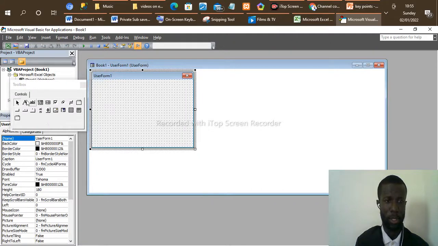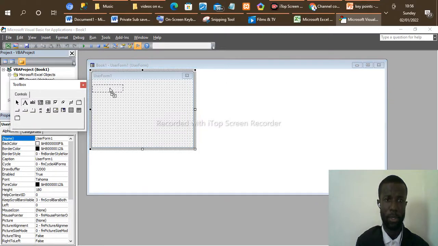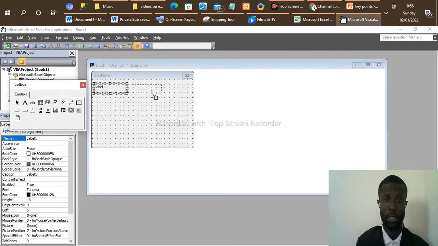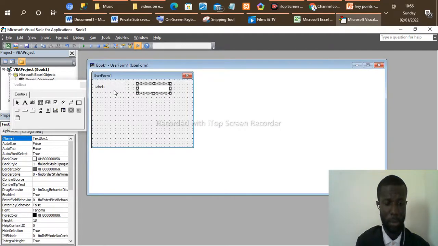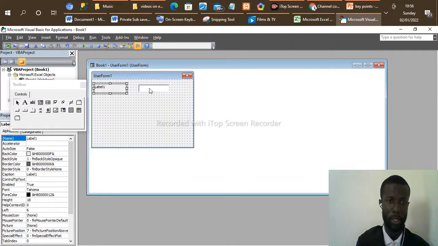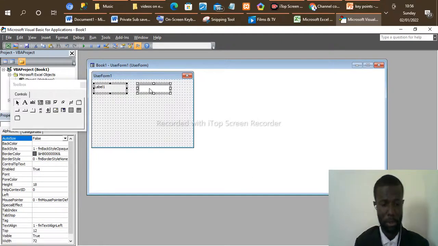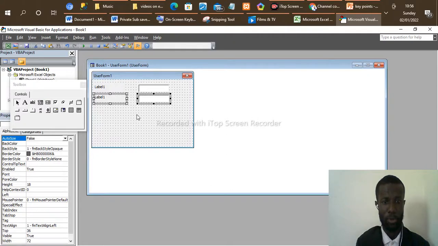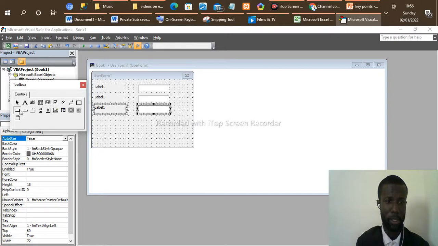So just take our label and form, text box. We will select, move and make some duplicates here. We will do another duplicate, place them also here, and let's go for our command button here.